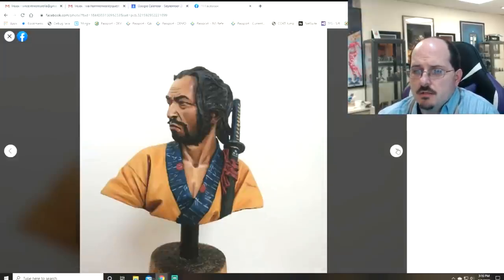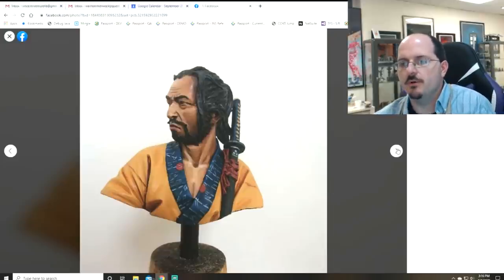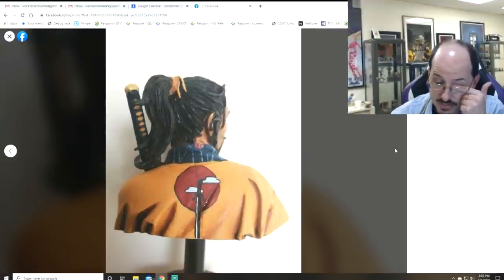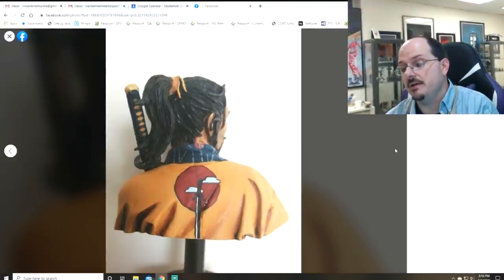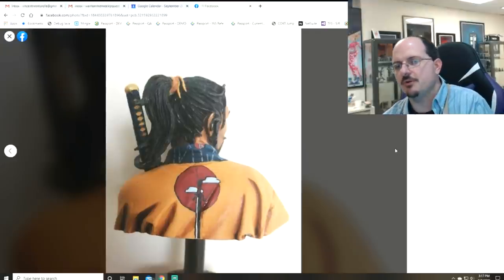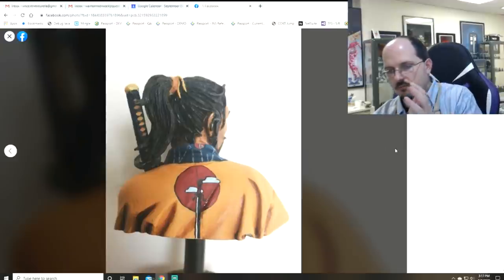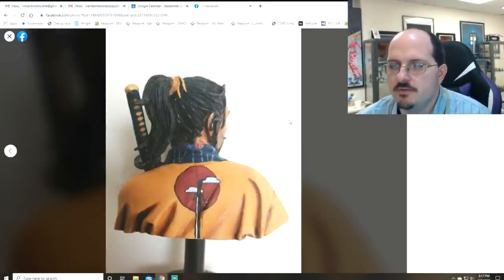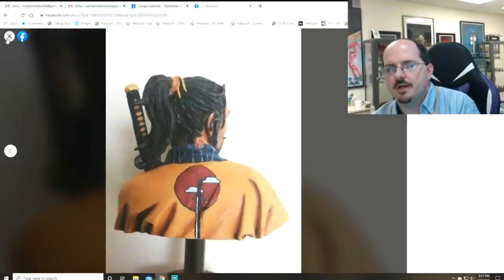Look at Mark Mascarenas's work — he's done a lot of great flesh work; studying his images will give you a good idea of how to go there. For the most part it's quite successful; you just need to keep pushing that contrast a little more. On the freehand, I like the pattern on the silk piece of the kimono. The back panel doesn't work as much — the cloud feels too simplistic. These things tend to be very artistic, and the cartoony sword with just two clouds feels like there should be more going on. The black side against black with a black hilt doesn't stand out — freehand elements need to be clearly distinguished from their background and from each other.